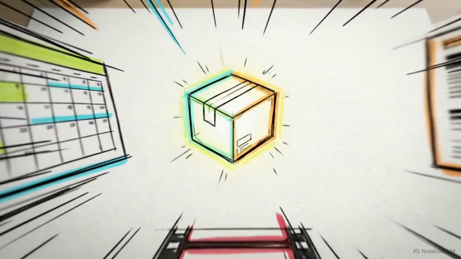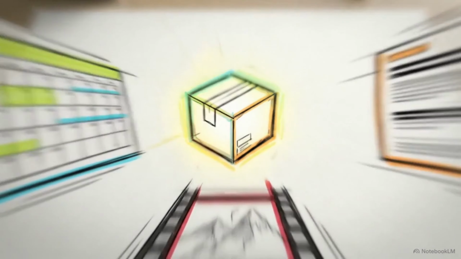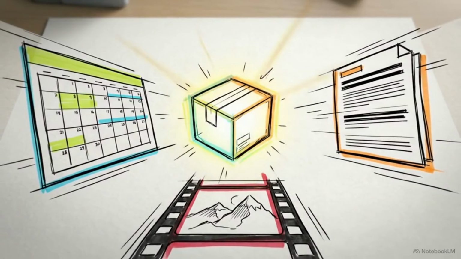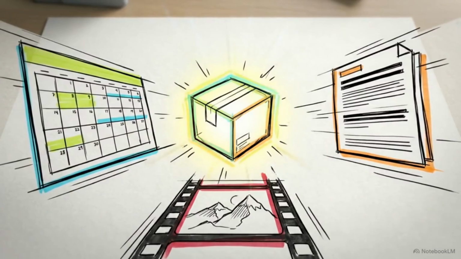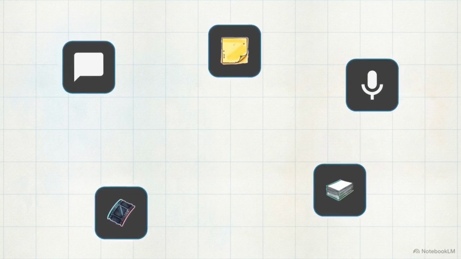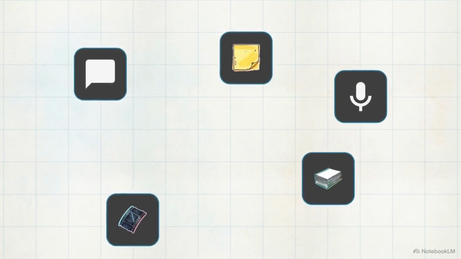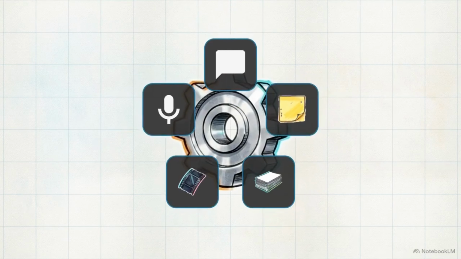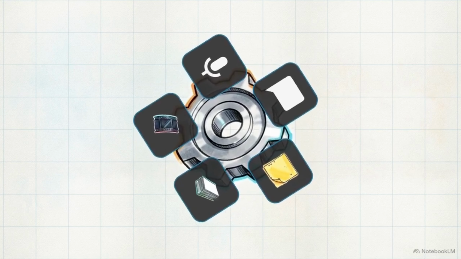Look at this digital package. We have a complete 30-day content calendar, a fully fleshed out script, a highly readable thumbnail, and broadcast quality B-roll, all generated in minutes. Today, we are moving beyond exploring isolated AI apps. We're going to connect them together to build a fully automated, start-to-finish production engine.